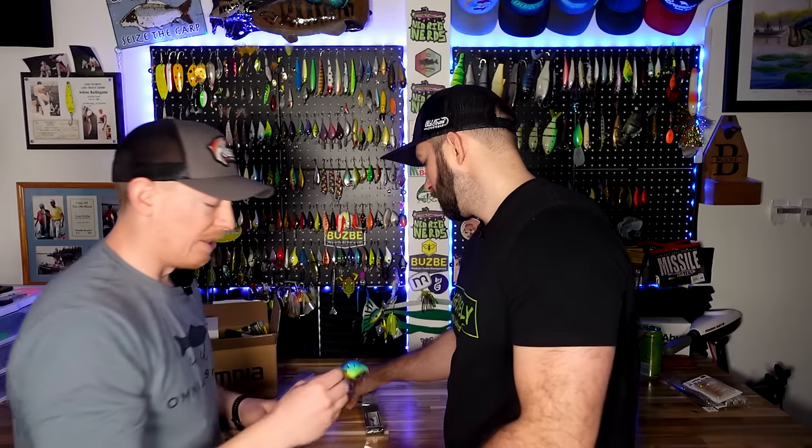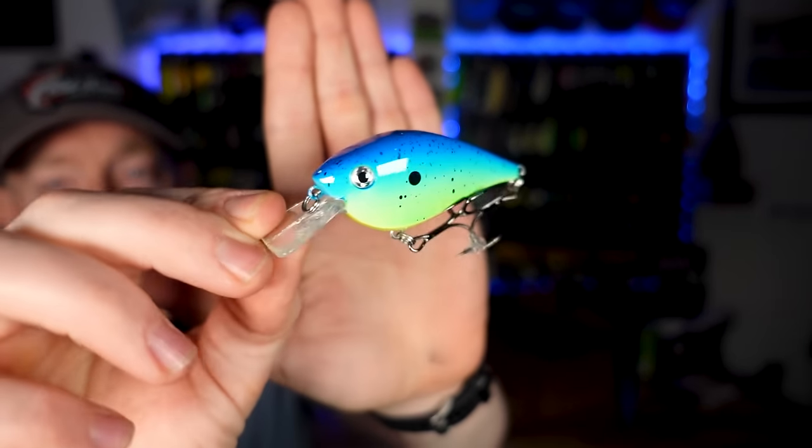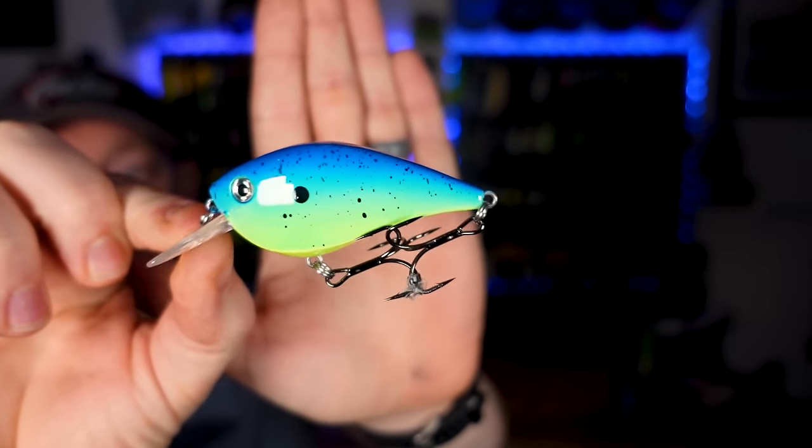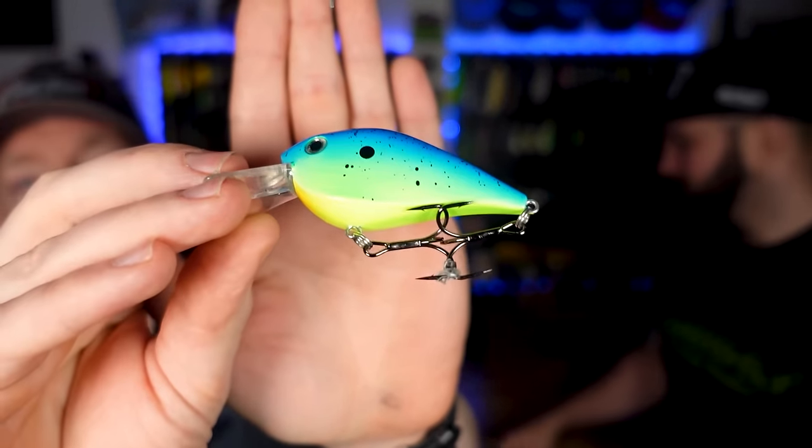Here we go. So this is a flat-sided crankbait. Full lip. What is this called? Citrus shad. Oh yeah. This is like a citrus shad. It looks quality. Looks like it'd take a beating. Gotta fish it first. Those hooks are really nice though. Yeah. Nice hooks. I want to use them. Frog Guru Baits.